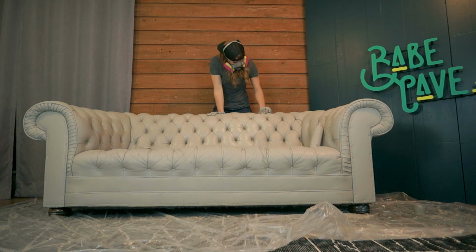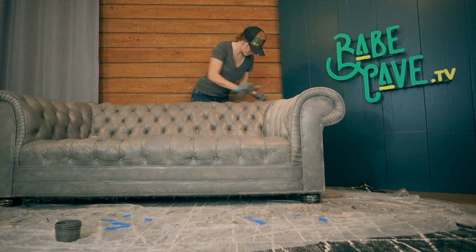The last thing that I want to point out, which you may have noticed, is that the base color that I used was a lot lighter than the glaze color that I put over top. If you're going to take a stab at this multi-tonal finish, I'd suggest using a base color and a glaze color that are more similar than what I ended up using, because you'll have an easier time getting those nice subtle variations in your finish.